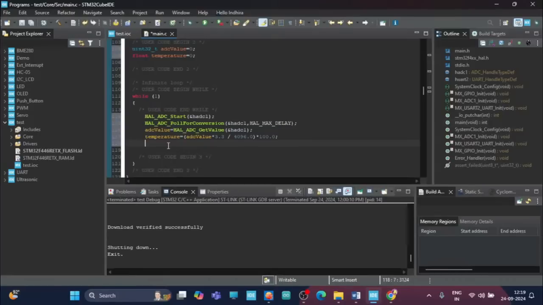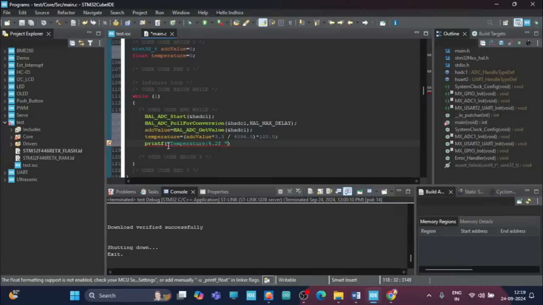Now I am going to print the temperature using UART. So using printf, I am going to pass temperature. Okay, so temperature, here I am going to give %0.2f, which is nothing but it will print the value in float.